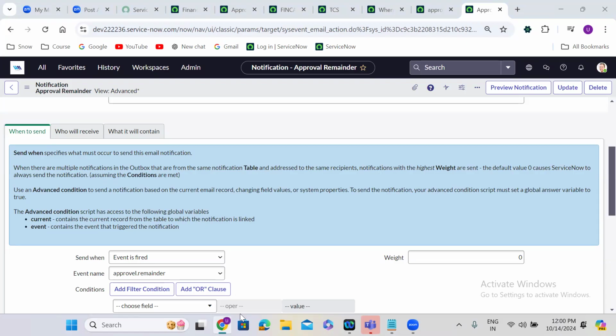Yes, that will send an email notification before deleting it.